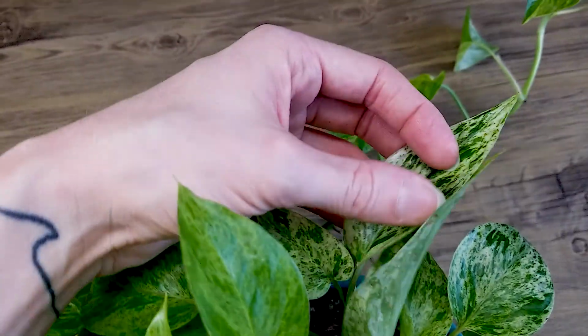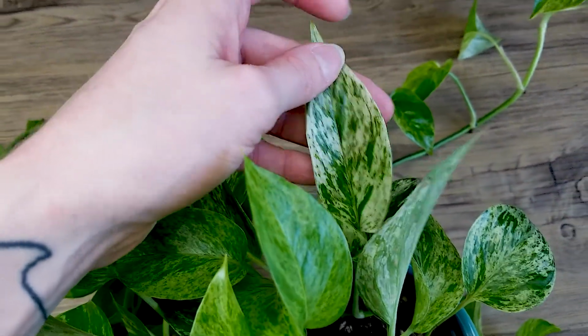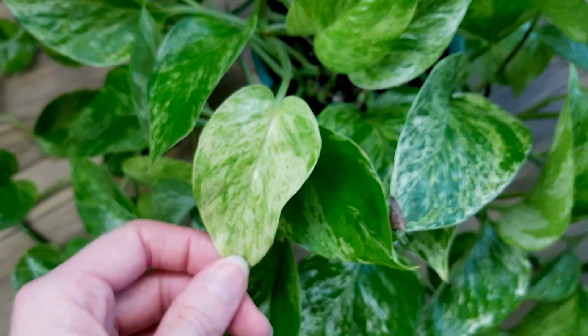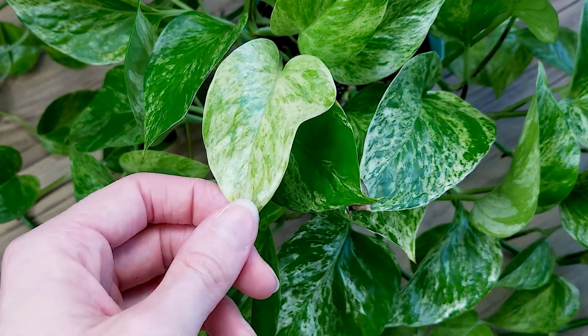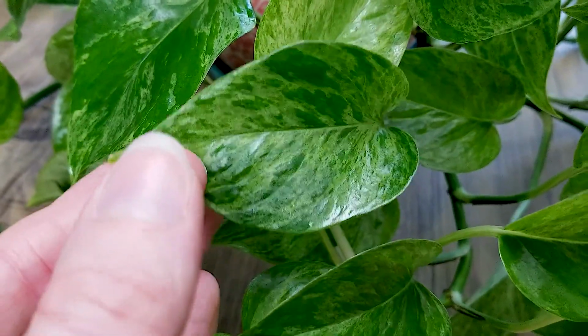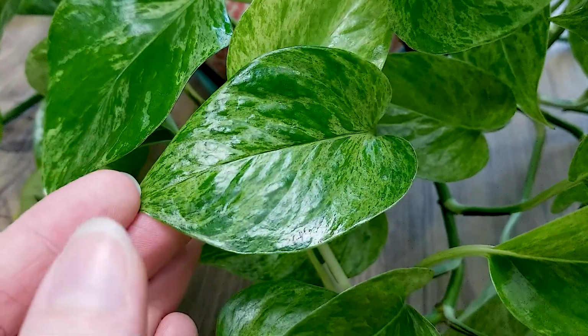And what's great about pothos, they check all of the boxes. They're like golden retrievers of the plant world. Yo man, I just need a place to stay. I like bright and direct light, but you can keep me in your office with no window space. I like to be watered every once in a while, but you can forget about me for a couple days. I'll be fine. I like higher humidity, but I don't need it. I'll be fine without it. They just want to live rent-free in your apartment pretty much, and they're cool with it. They're so relaxed about things, and I think that's why everyone needs a pothos.